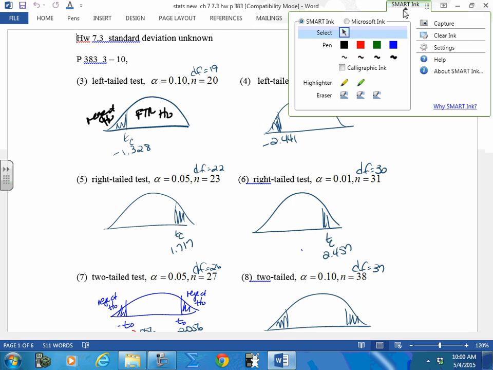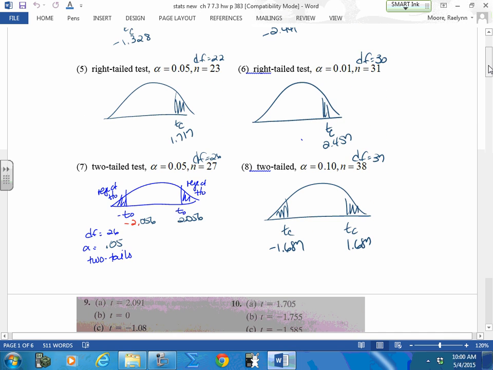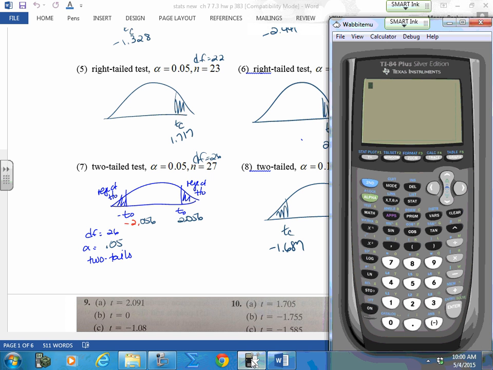Okay. Just to refresh your memories from the weekend, the two-tailed, if you're going to do inverse t on your calculator, and I fixed my calculator, so it now has what you have. It must not hold it, because every time I change it, it doesn't hold it there. Okay, so inverse t, you're going to say 0.05 divided by 2, and then degrees of freedom. And then that should give you the answer. The last one you don't have to close.